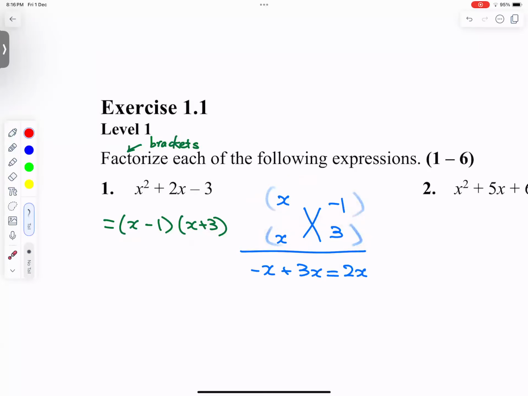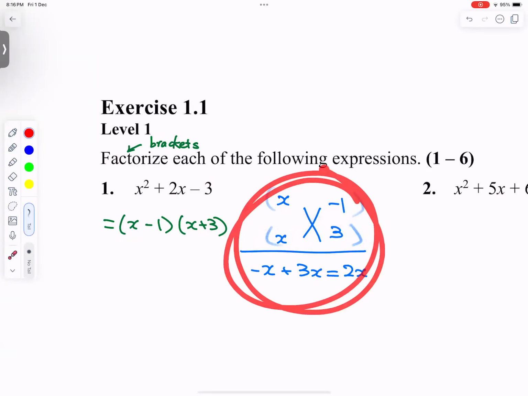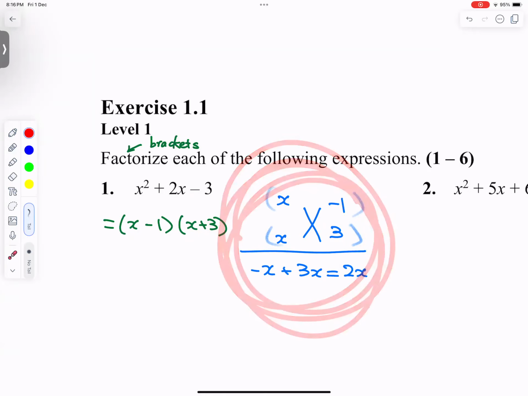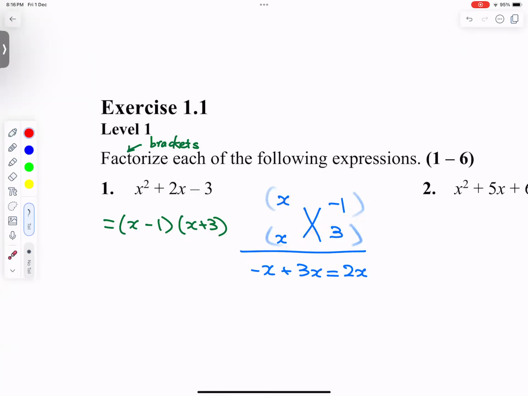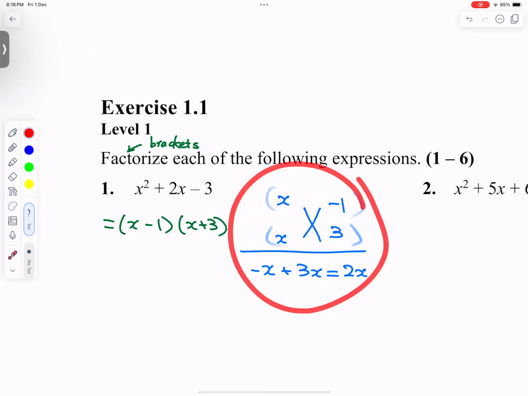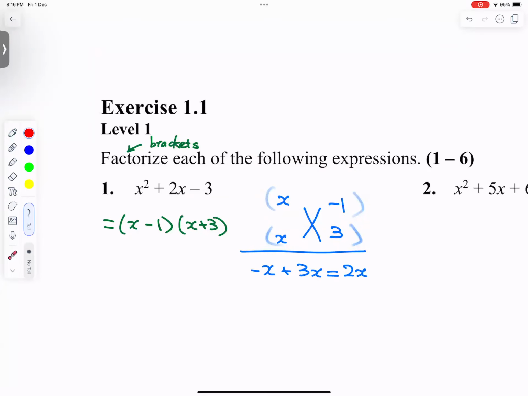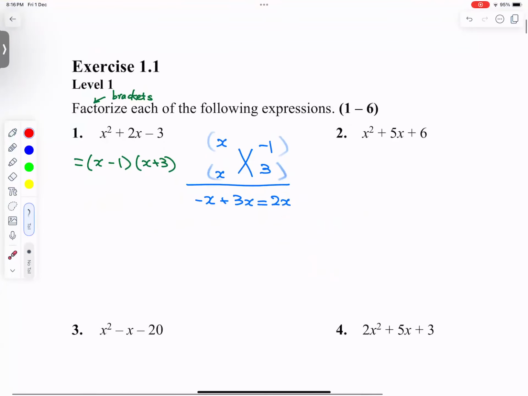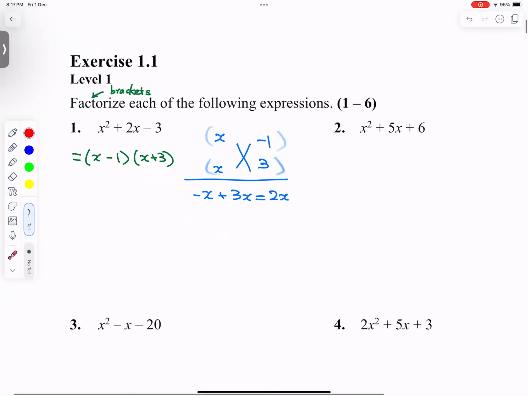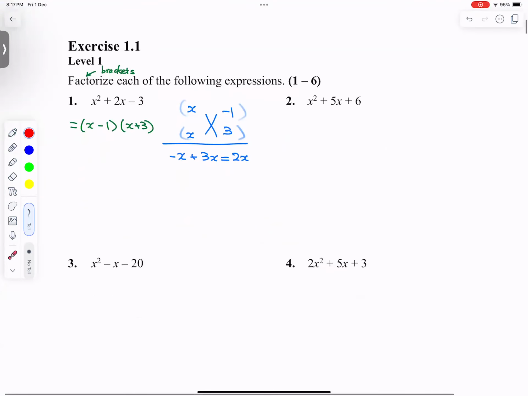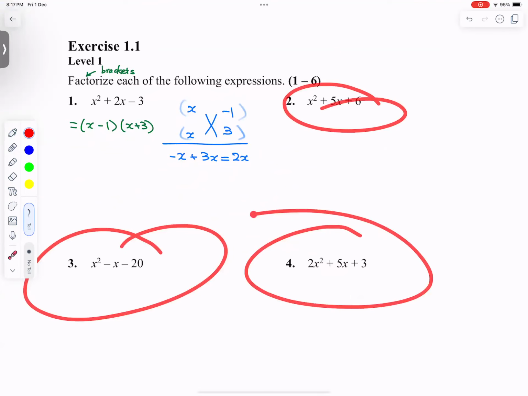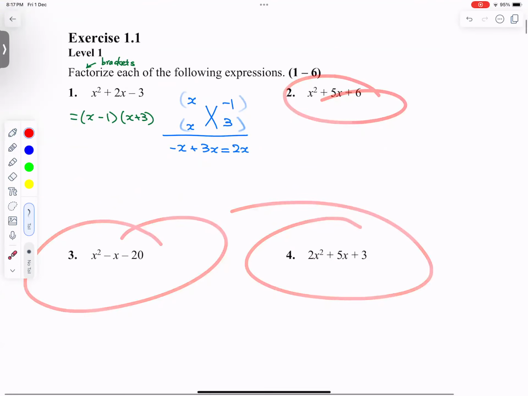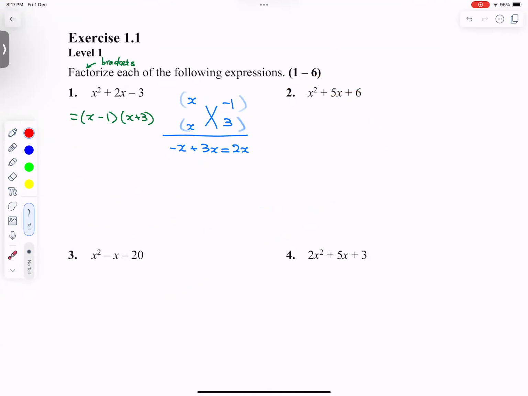Because if the question mentions factor method, you need to show this as well. The school exams requires these things. Public exam, they don't need you to write these things, but school exams, you have to. Okay, then I give you 1 minute to try these 3 questions and see what do you get. Just 1 minute.